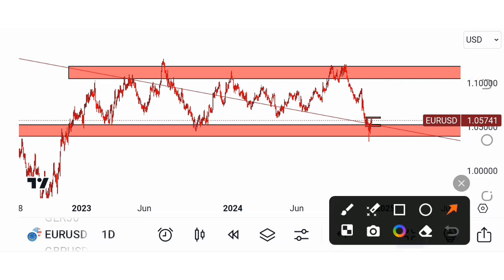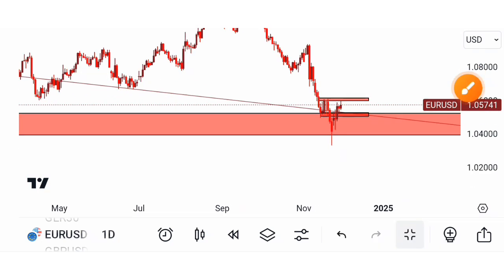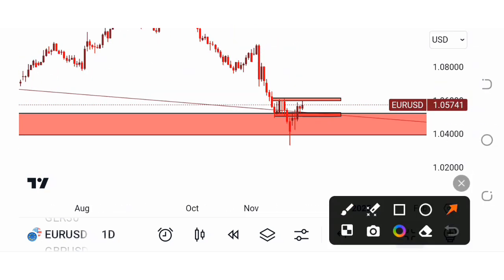So as you can tell over here, there was a very strong area of support. I look at it first time, second time over there, third time, and again it does seem like the market has respected this area over here, because last week I thought the market was going to continue down because of this price section over here. As you can see, the market came all the way down, created a resistance, broke the resistance, and so from there I was like, maybe because it has broken below this support, the market is going to continue going down. However, as you can tell, the market ended up coming back inside this range.